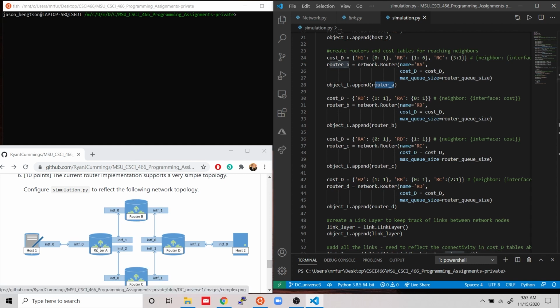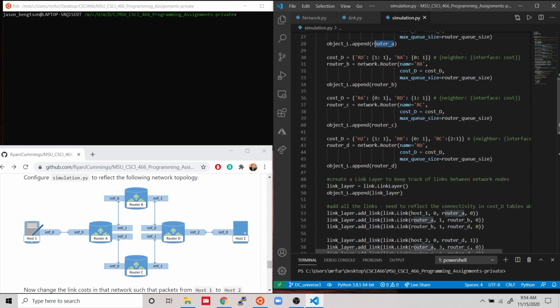RC is linked to RA and RD. And our router D is linked to host 2, router B, and router C. So that should all be in order.